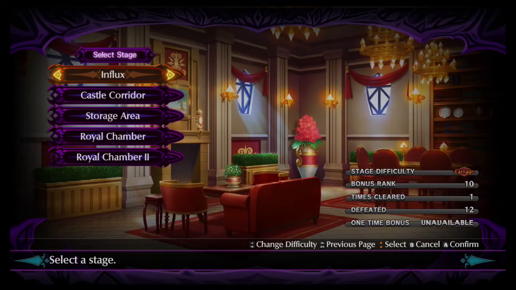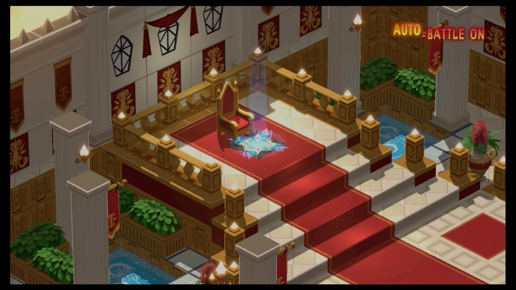So like I said, this is Carnage mode, and if you're unsure how to switch back and forth, it's the left and right buttons that switch between them. You want Carnage, you can see on the right over there, it's going normal Carnage. I want Carnage mode, Royal Chamber 2, and it's probably going to be auto battler on, which is fine. I want it to be on, but I want to stop it here.